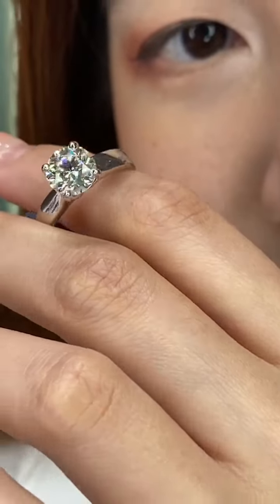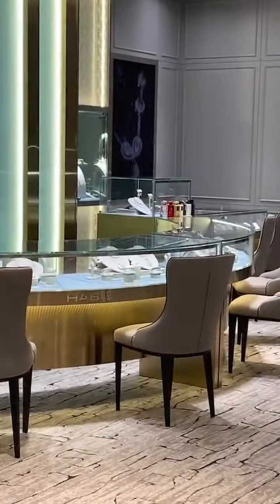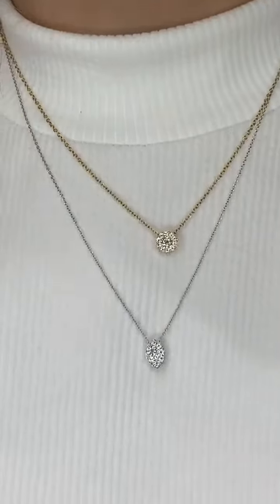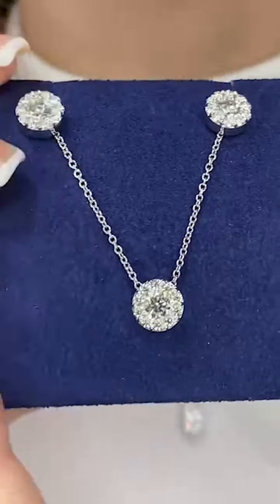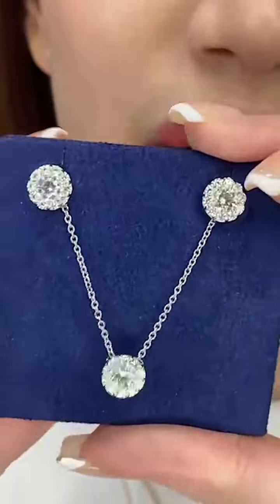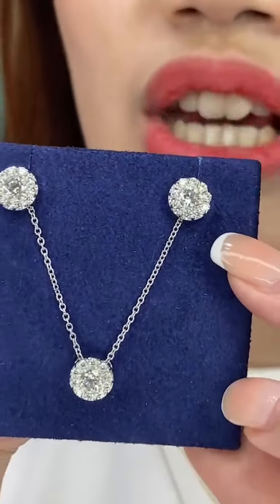Alright, okay, so this is so gorgeous. It's 2.057 carat. Someone was asking for a diamond necklace, which ada satu lagi. The one that I'm wearing actually adalah yellow gold fulfillment, tetapi actually it comes in white gold juga. So dia juga datang dalam white gold, also with matching earrings. Yang ini adalah our fulfillment necklace and our fulfillment earrings.